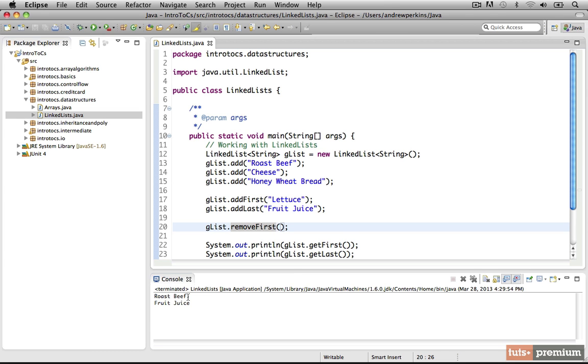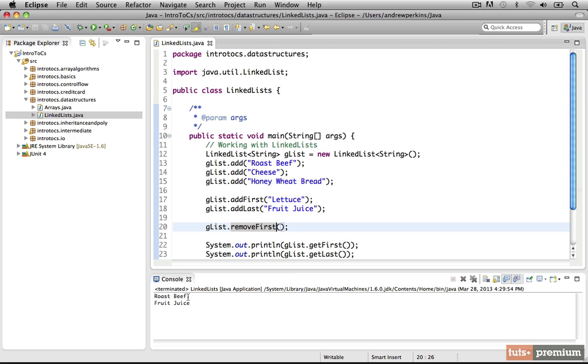So those methods are great for adding and removing elements at the front and end of our list. But now let's see how we can work with elements which are located in the middle of our list. So when we create a linked list, our list object also has a method called listIterator. And to use that method, we're going to need to be using a new class called the ListIterator, which allows us to move throughout our list in between the elements, kind of like a pointer. The iterator will point to a spot in between two elements within our list. We can then move that pointer forward or backward and insert or delete elements in the pointer's location.